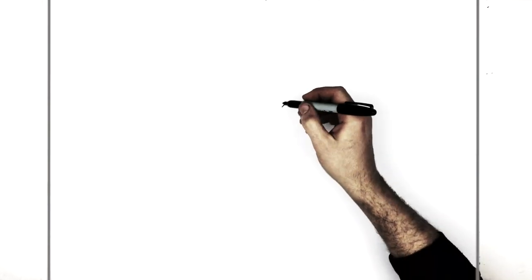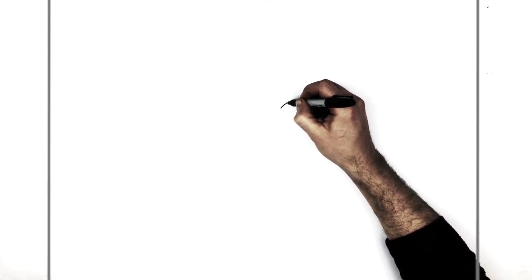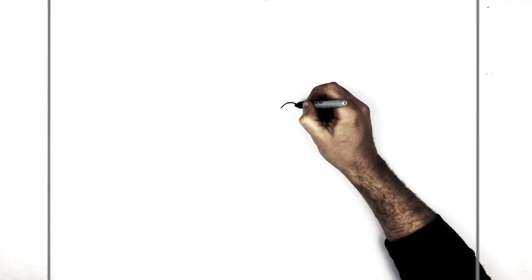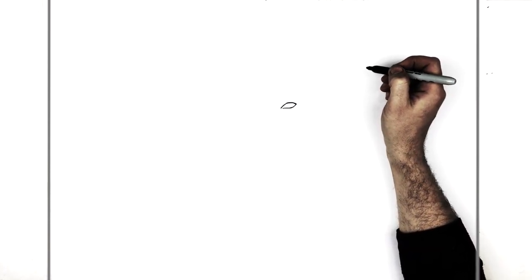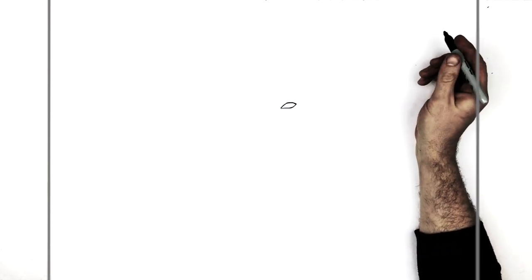So a curve line like that first. So that's the top eyelid. Okay. And then our bottom eyelid will come down around this. Curving down, you're looking for a sort of a lemon shape. It's a real slender sort of lemon, or like an almond, or a sort of seed or something going that way.